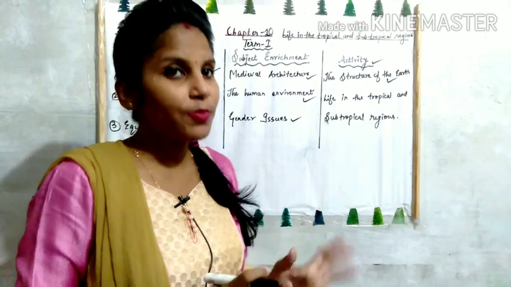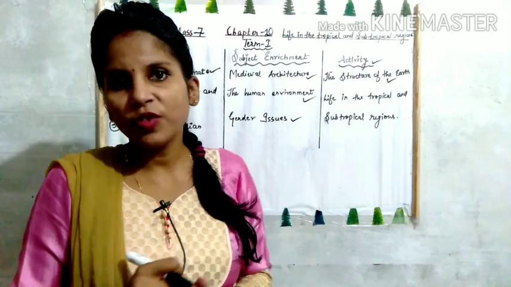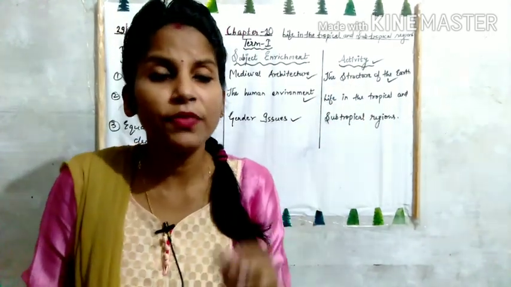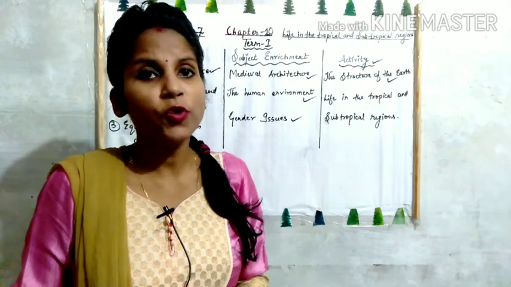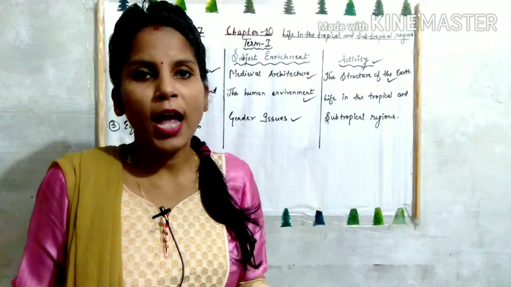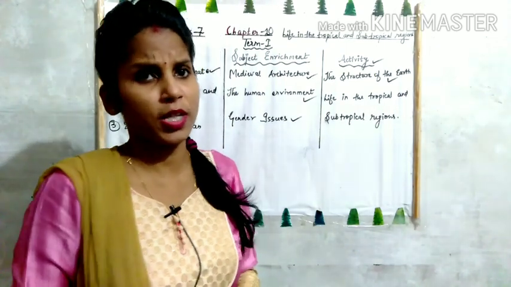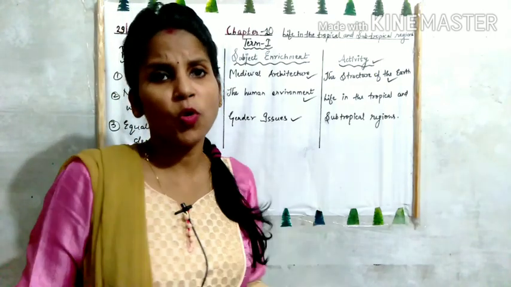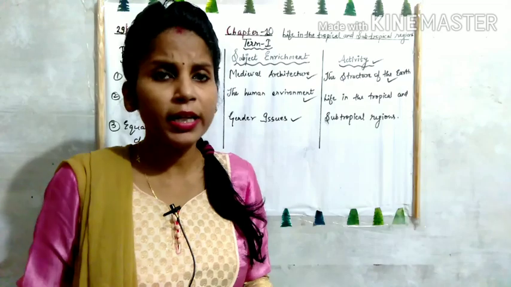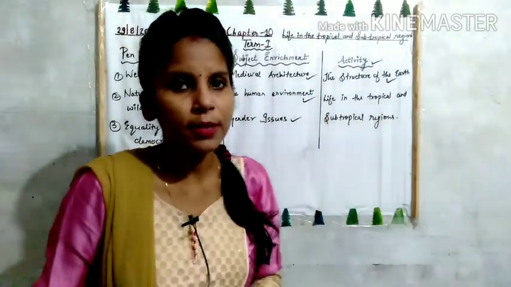Just like your syllabus was divided into 3 parts, pen paper test, subject enrichment and activity, you used to get periodic marks in the same way, right? 10 marks of periodic, 5 marks subject enrichment and 5 marks activity. So from these two chapters I can give any activity and you have to send it, maybe in the form of collage, maybe in the form of model or descriptive writing, it can be anything. Like the activity topic you used to get, like that you have to do. Now clear? So today I will be completing life in the tropical and subtropical regions.